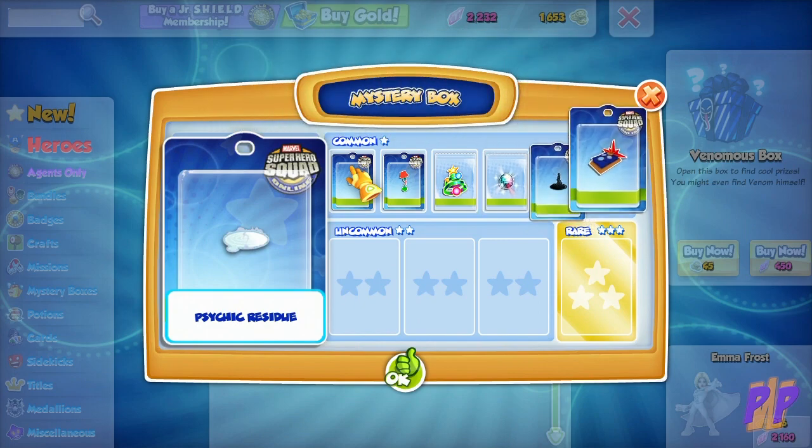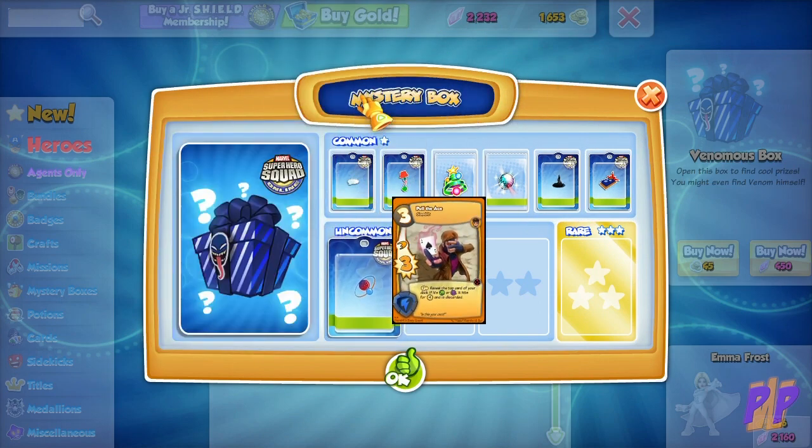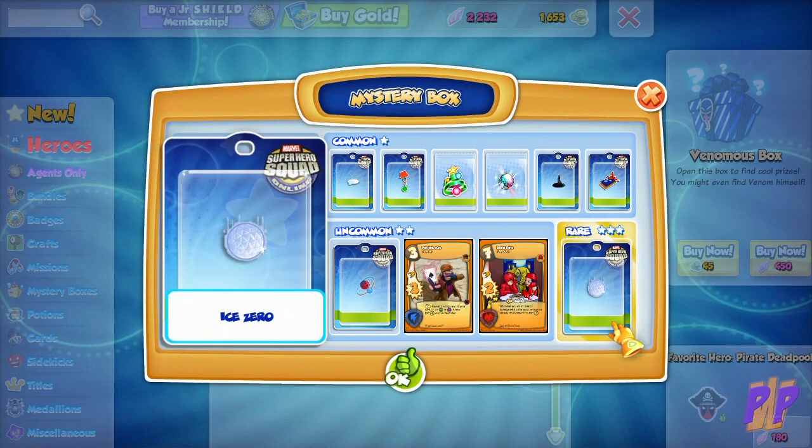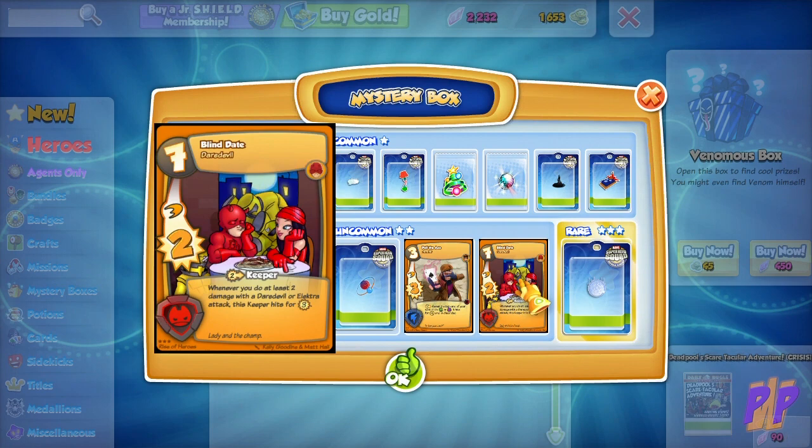Ooh, what's that? Psychic Residue, crafting materials. Well, at least I'm getting a lot of crafting materials. 7 for 2. It's a keeper. When we do at least deal damage with a Daredevil or Elektra attack, this keeper hits for 3. Meh. Not the most exciting.